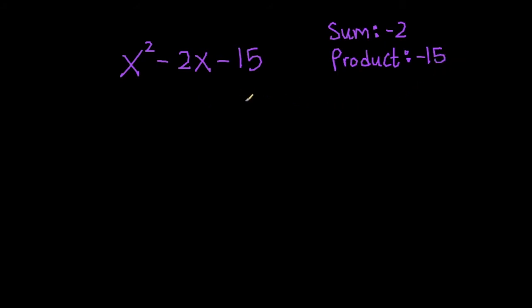Okay, so the first step we're going to do is take the sum and divide it by 2. -2 divided by 2 is just equal to -1. Now, we're going to take that -1 and generate two numbers out of it. So let's say our first number is -1 plus u, and you could use any letter, it doesn't have to be u. That's our first number. Our second number is -1 minus u. Okay, make sure that if you add u here, you also subtract u here. If you add a t here, you also subtract a t.